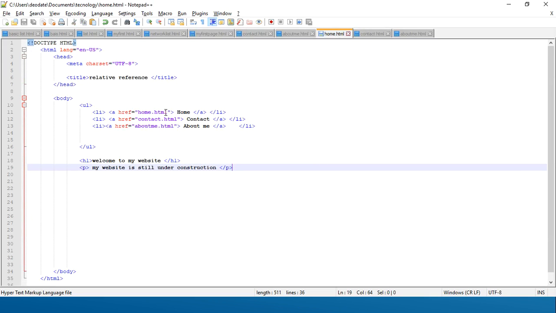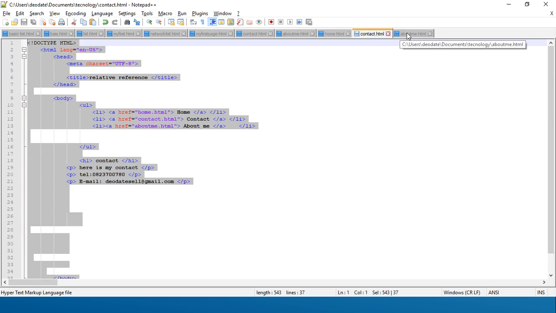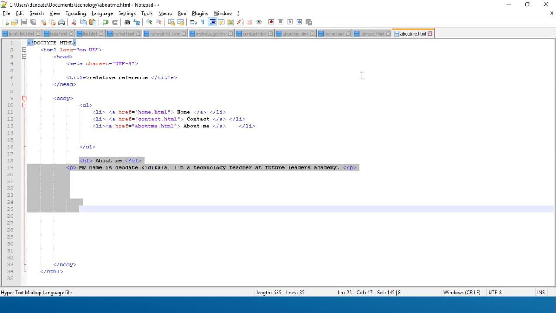And to link your pages, you must use the relative references, and we use the anchor tag, the href home.html. It means you must save each page within the same folder and name them. You can name them page 1, page 2, and page 3. But if you name page 1 here, this should change to page 1. If you name it page 2, this also should change to page 2. I think it's quite clear.